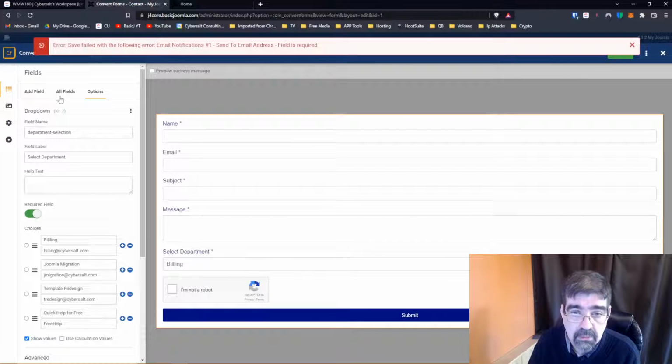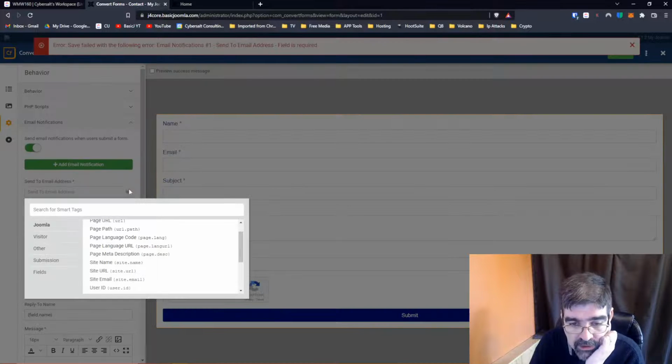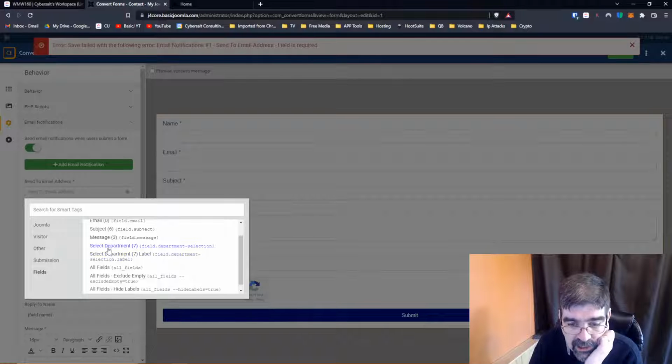Now we're going to go, whoops. Oh, a send to email address is required. All right, save, but there's an error because I still don't have an address in here, left it blank. Now we go to the tags, just that little tag thing. Well, here's, we'll go to the fields, and now you see the select department, field department selection. I'm going to copy that.